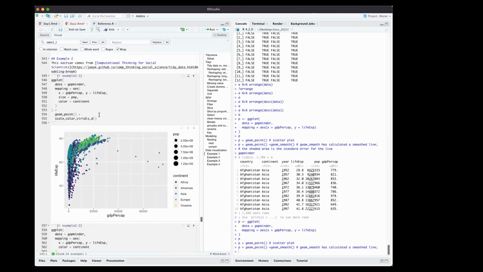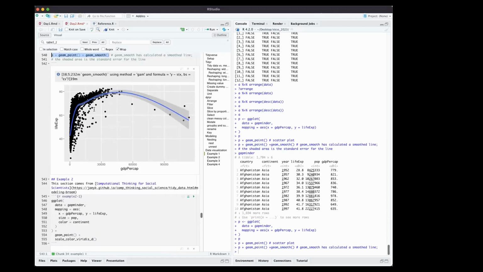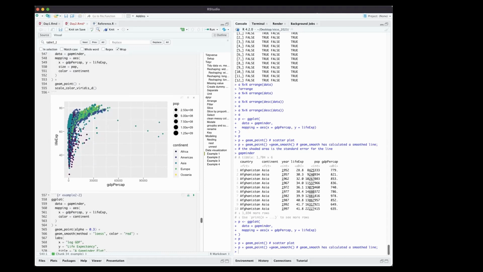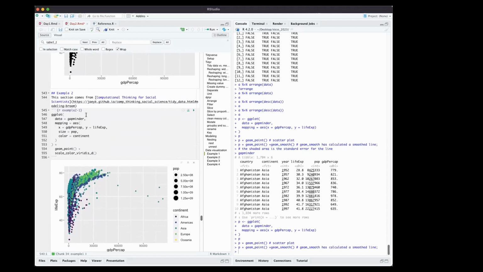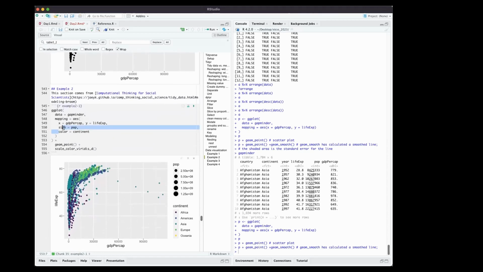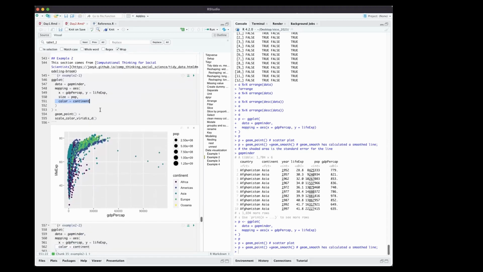The second example comes from the same textbook. It's using the same data set and the information is the same. However, what is different is that we are using size equals population and color equals continent.